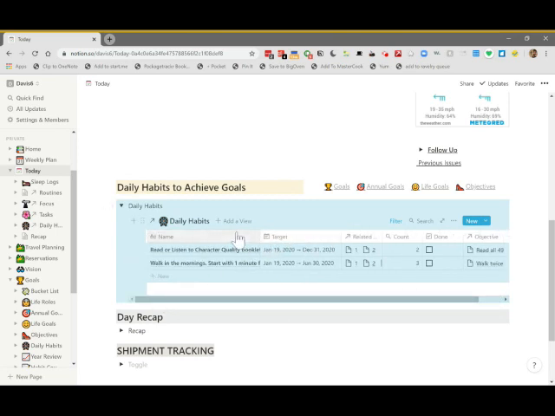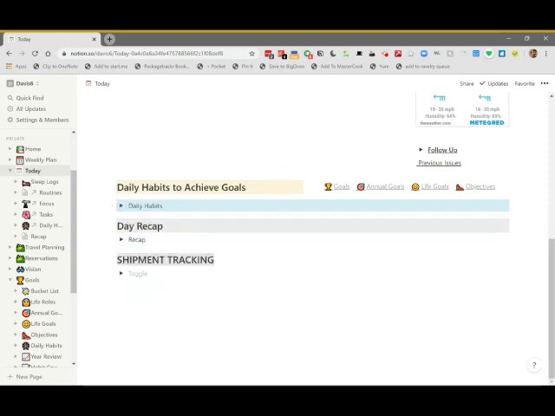And what I've done with the filter is put the target in. You can see walk in the mornings is here, but walk in the evenings is missing because I'm not going to start walking in the evenings until July 1st. So on July 1st, that habit will show up and I'll begin tracking it. And this habit might disappear because of the target dates I've set through June. Ideally, if you establish the habit, then you don't have to keep tracking it because you've made it a habit. So that's what I'm hoping to do with this.